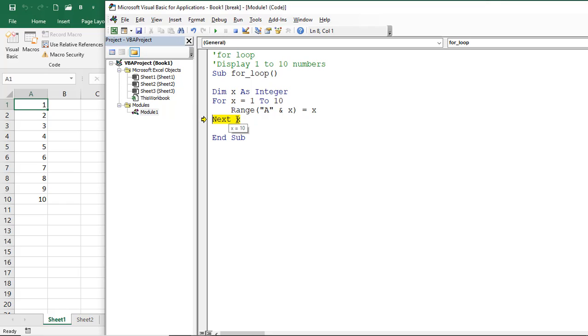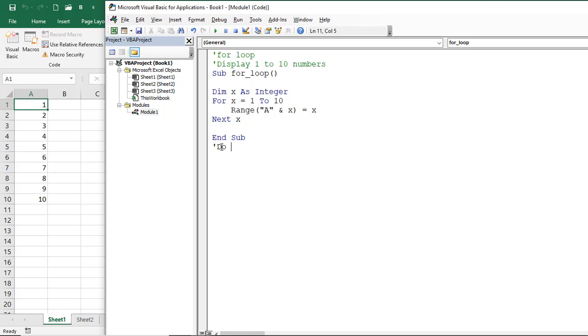Now x is 10. Next x becomes 11, but the range is only 1 to 10. We gave the range for x as 1 to 10 only. Now the x will be 11, so it won't execute. The condition becomes false, so it comes out from the loop. So this is the way to execute the for loop. First it will check the condition. We are giving a range for the variable and it takes one after another. If the condition becomes false, directly it comes out from the loop. So this is what is called for loop.